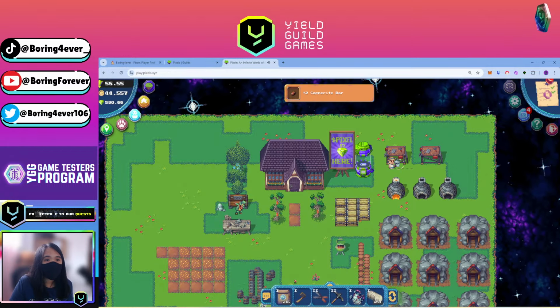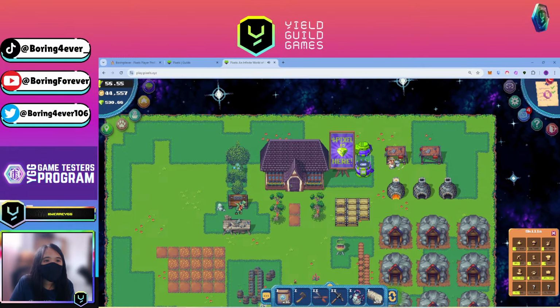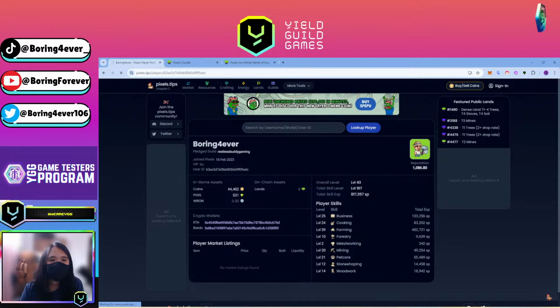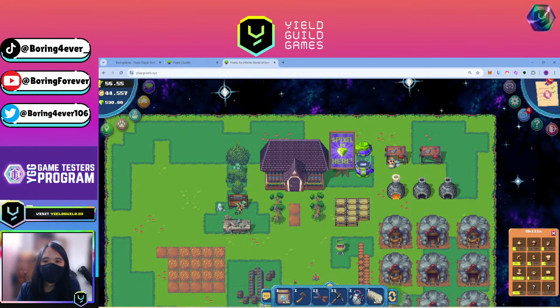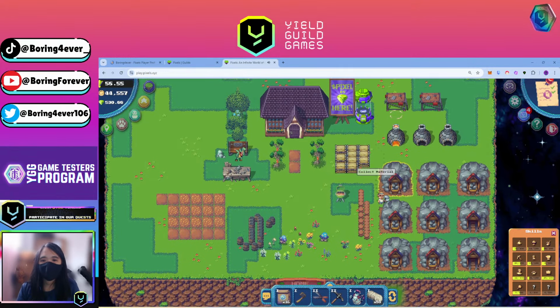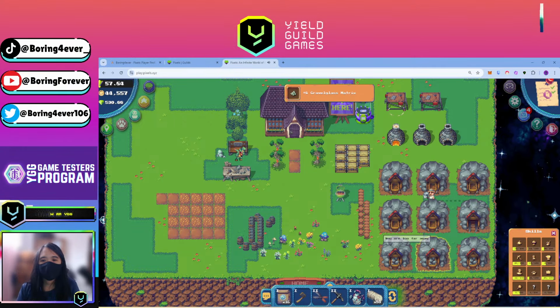Yeah. Get to work and check again my levels. My levels right now. So we can go back to pixel tips to check our level. So I think I level up what? No, I haven't. This is only 167. It's still 167. It should be 168 right now because I leveled up my forestry. But it's loading. I have 56 energy. So let's just take that materials right now.